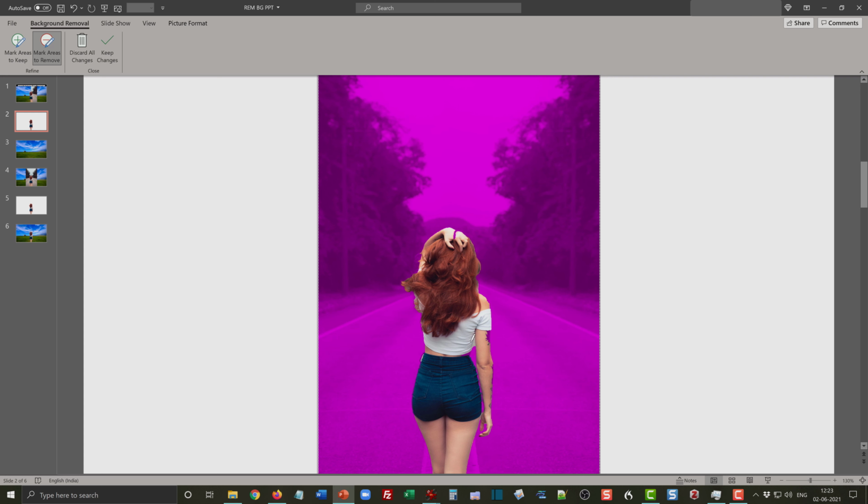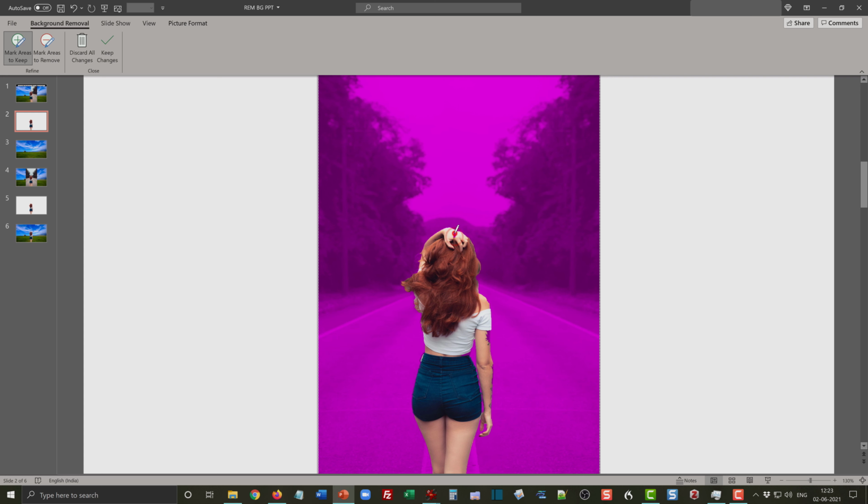A small triangle is here, and it did fix it. Oh, but it decided to let's try to get this area as well again, and let's see if it fixes it. Okay, and this area, let's try to get again once more, and will it do it? Let's see. Oh yes, it removed it, but now the hand is gone, so we need to keep the hand. So we need to tell it that the hand is what we need. So let's see if it brings back the hand, and the hand is brought back.